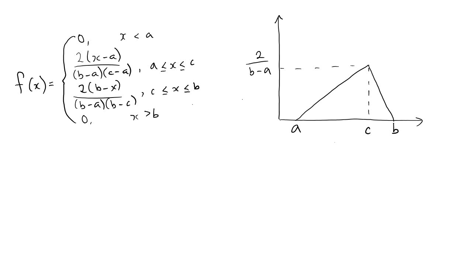The right-hand slope is very similar to the left-hand slope, and it is governed by this formula here. The right-hand slope is the line just between C and B, which is this bit here, as shown in the formula by the fact that it's between C and B. Let's look at a quick example.